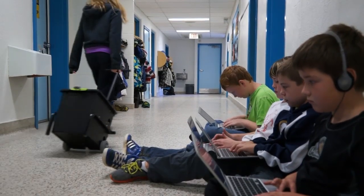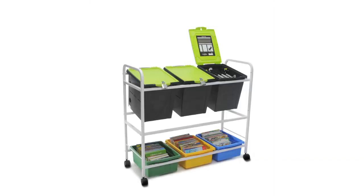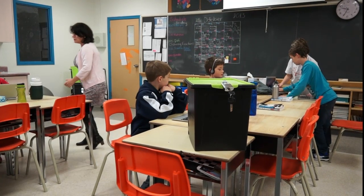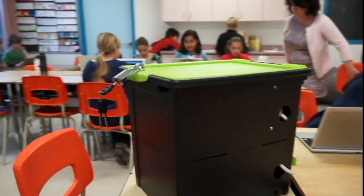An important factor when designing the Tech Tub was to ensure it could be integrated into our other school products, like the Tech Carts, Book Browsers, and iRovers. More than anything else, we wanted to ensure that the Tech Tub was secure and cost-effective. Tech Tubs lock, store, sync. It's that simple.